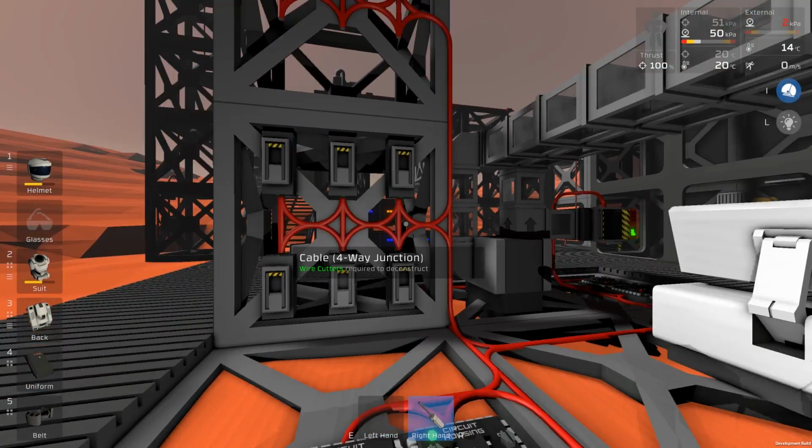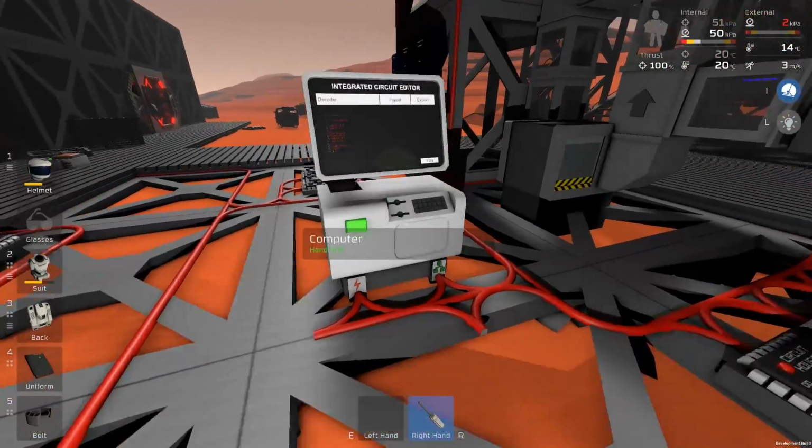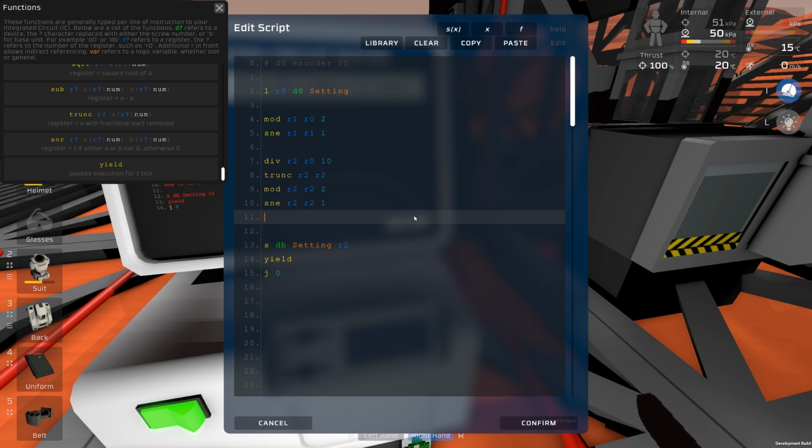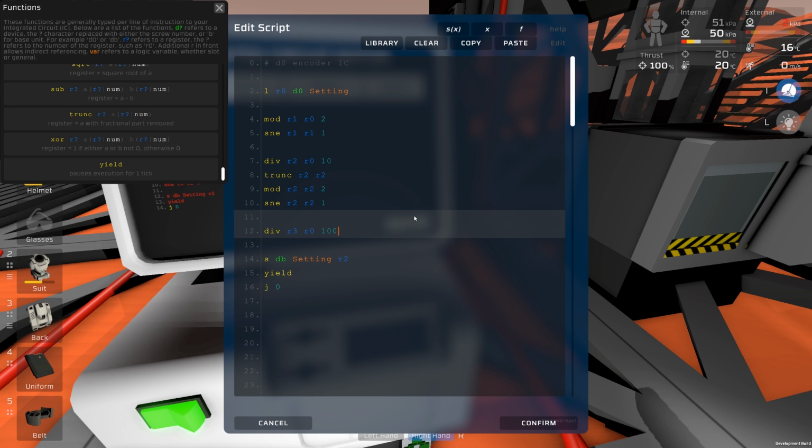So now I've got the second switch, and as you might be able to tell, I think we can do the same thing again. But this time what we're going to do is divide the original by 100. So you'll see, even though we don't really have an actual binary thing going on, what we do have is an ability to get to each of the values. Even though it's 1 and 2 instead of 0 and 1, we're still dividing by tens and hundreds just to shift around the decimal point. So divide, and put it in R3, take R0 and divide by 100.